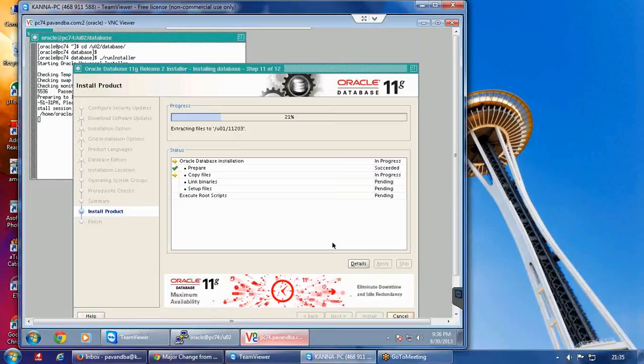The first 4 or 5 steps will be common in any activity like upgrade, patching and all. So let us complete this installation part.